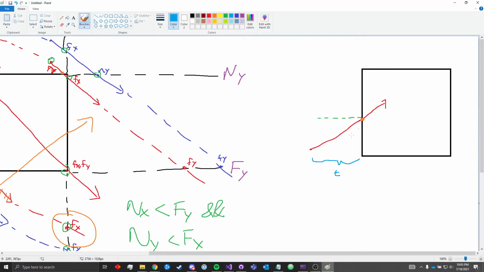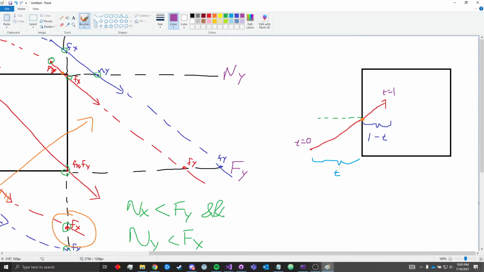which is obviously a fraction of the total distance that this vector goes. And so this value over here, the bit of our vector that went into the box that we are now trying to chop off, is going to be 1 minus time, because remember, time is scaled so that time is 0 at our origin, and then time is 1 at the end of our vector for that frame.